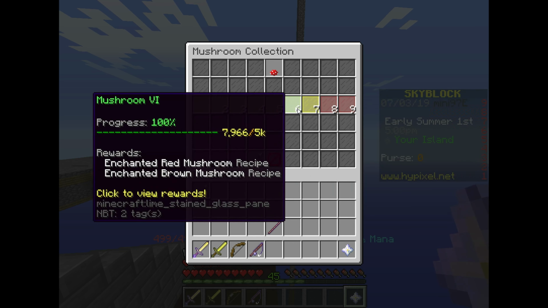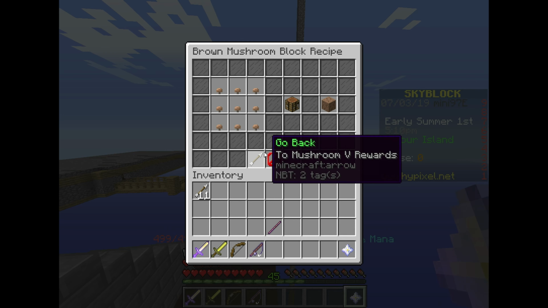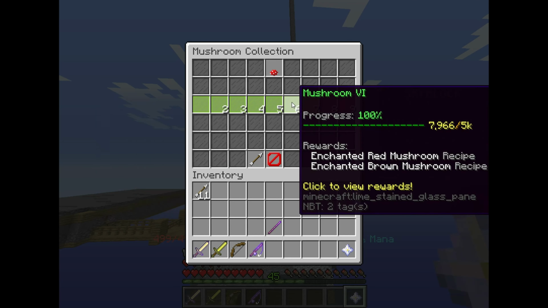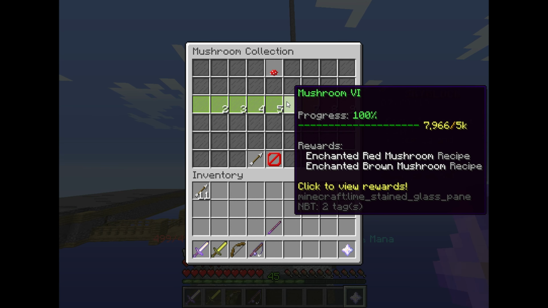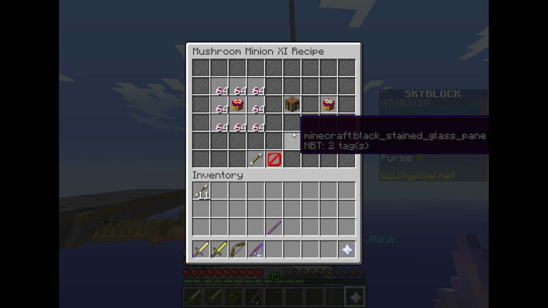And then the brown mushroom block and the red mushroom block. I'm not too sure why you'd want this. Maybe for decoration, but I don't honestly find it too useful. And then the enchanted red mushroom and the brown mushroom. I think it's for the minions. No.